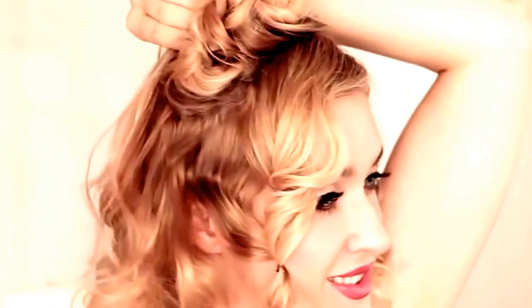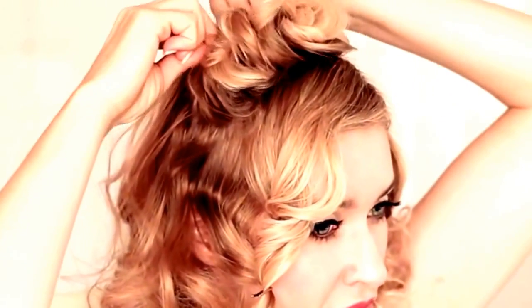Your main objective is to keep an eye on the entire volume and make sure it's well balanced. So let's move on to the following section.